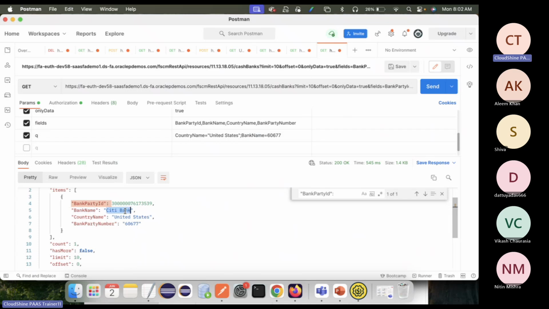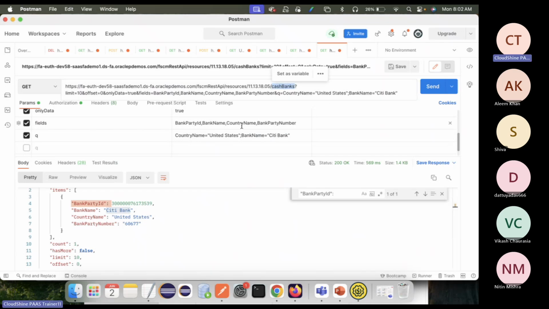Because of the offset, it didn't work earlier. Like this, we will be able to apply filters based on the different fields. We will be able to search out of all the different data based on specific criteria that we want. That's what this q is about.